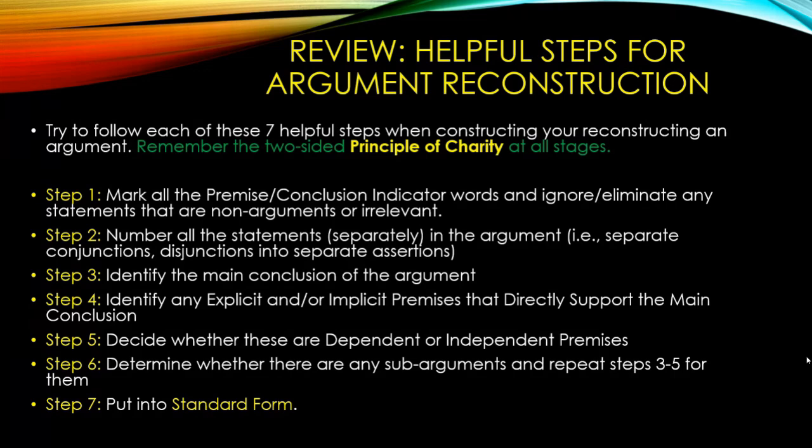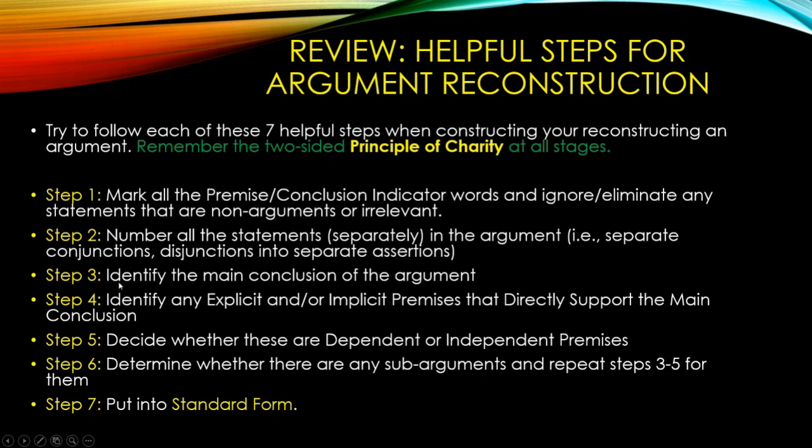You mark all the premise and conclusion indicator words and ignore any extraneous statements, and number all the statements. And I'll just say here, I should have reversed these, because I think it's best in step 1 to number all the statements first and foremost. And remember with that, you separate the conjunctions and disjunctions. That's really important for argument reconstruction when doing diagramming.